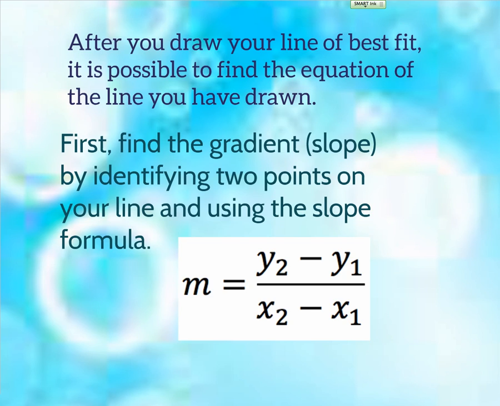Okay. I would also say that one of your points should be the mean point. I haven't typed this up. Maybe this is something I should have written up there so you guys see it and write it down. But either x1, y1 or x2, y2 should be the mean point, because you calculated it, you drew your line through it, you know it's on the line. So I would say always use the mean point. And then you might have to do some estimation on your second point, which is where some of the differences can come into play when we write our equation.